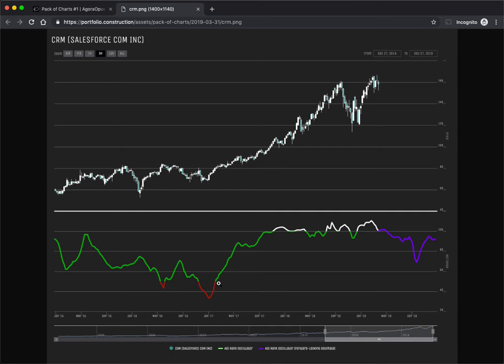Below 50, so it's in the bottom half, it's red. Above 50, so it's in the top half, it's green. And then it goes above 100, and that means it might be growing too quickly, right? So it's performing so much better than the other companies we're looking at that we're starting to have doubts. Like we're sort of starting to think, are investors having unreasonable expectations about the future growth of this company? And we're sort of putting on the alarm. The warning sign is starting to blink, and we're turning this into a white color.